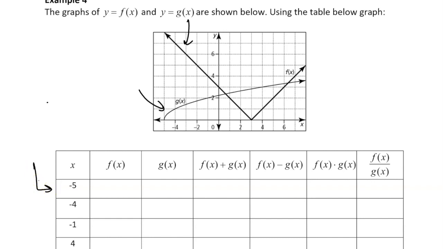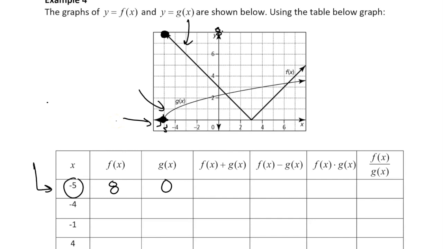If you look at something like this, here's our f of x function. It's saying find what happens when x is at -5. So you would go to an x value of -5, and you would travel all the way up until you're right here. So that has the x value of -5, but it produces a y value of 8. Your solution for when x is -5 is an answer of 8. When you're looking at something like g of x and you want g of -5, your solution is 0. It's right here on the x-axis.